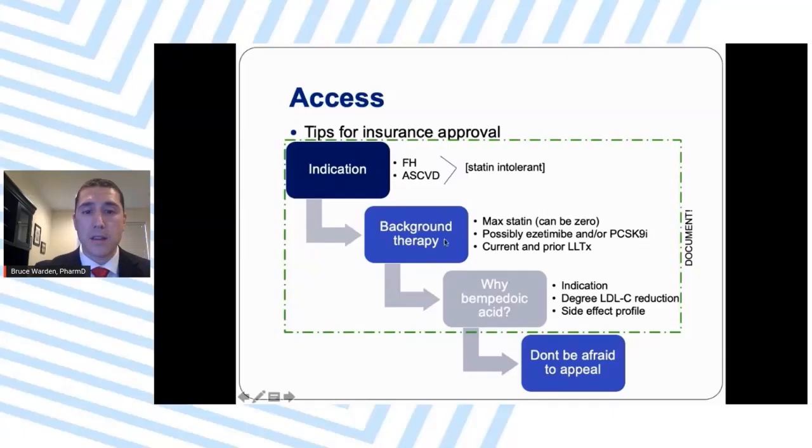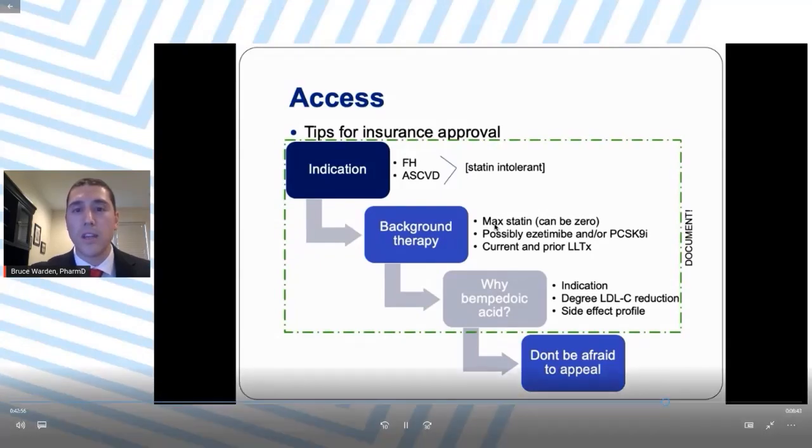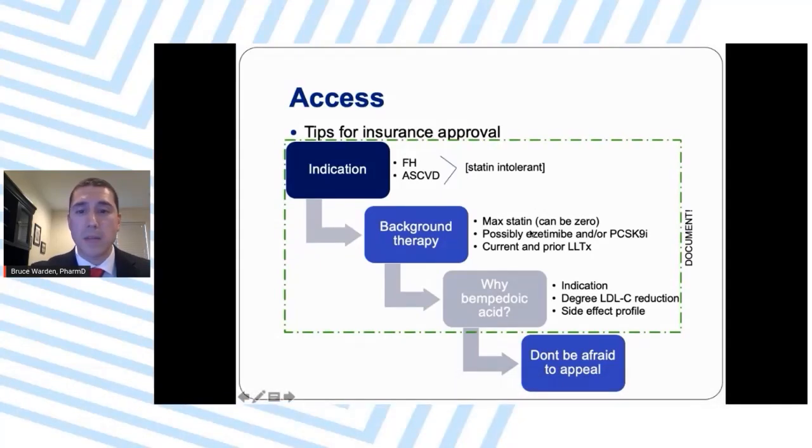After that, determining what background therapy they're on and documenting it. So not only what they're currently on, but also what they've been on previously, which can be the challenging part because sometimes you're having to go through decades worth of data to see what statin they were on in the 1980s when they first started. But this is very important, not only for insurance approval, but really as a roadmap to see what agent you may need to try in the future. So I document what is their maximum tolerated statin. Now know that for some patients, that maximum tolerated statin is 0. They can't tolerate any, they're statin intolerant, and we document that.